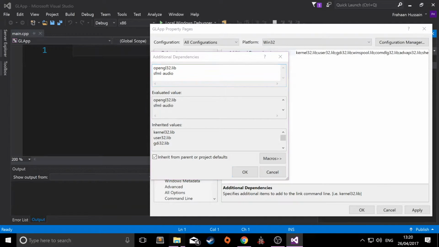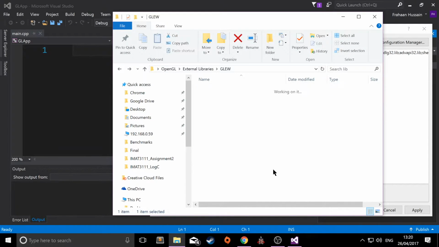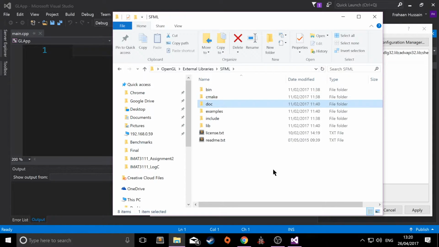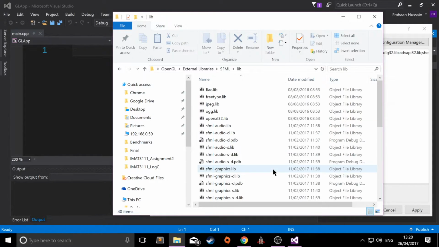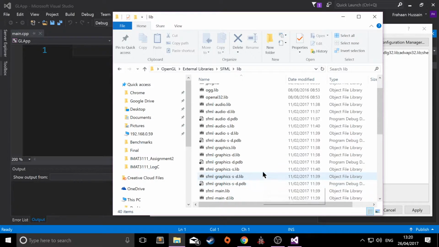I'll open the folder so you can see the different library files, and I'll briefly explain where you would use them. So lib, we've got a bunch of different library files. The ones we are concerned with are just the SFML ones, and there's a lot here. You don't have to add all of them. There's essentially two different types. There's a debug type, and then there's a release type. So you would set debug for the debug mode and release for the release mode, which we'll do in a moment. Then you'll also notice there's ones with -s, which refers to static.